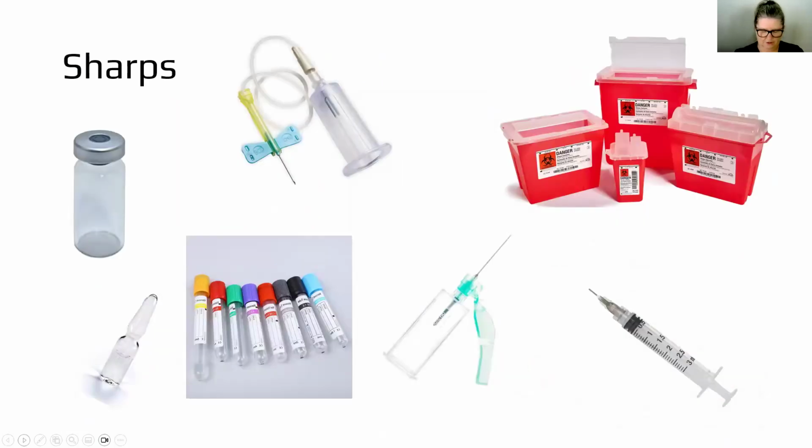Here are what sharps look like. And those are your sharps containers up in the upper right-hand corner there. You have the various needles and syringes, needles for venipuncture, the tubes that you draw blood with. Many of those are plastic nowadays, but there are still some that are glass. And even if they are plastic, if they break, they become sharp. Ampules, glass ampules that contain medicine, glass vials that contain medicine. Once they are empty, they need to be disposed of in a sharps container because if they break, they will become sharp.